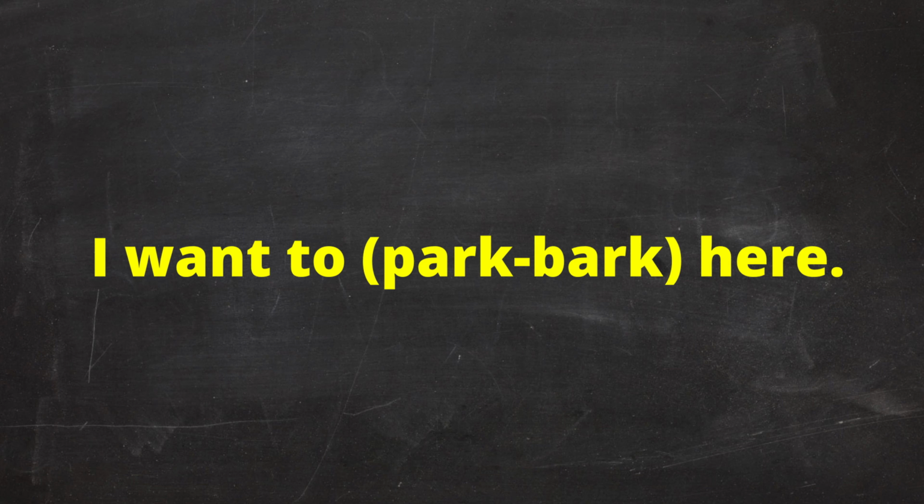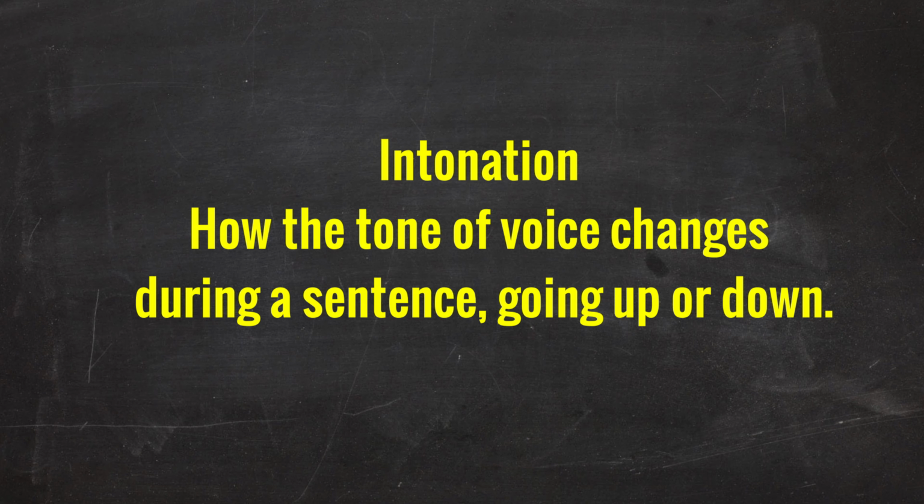It makes a huge difference when you say to people, I want to park here and I want to bark here. Now, most of us know that P is not a sound that is common in Arabic. And that's why we always attribute the problem of mastering language to a basic problem with English pronunciation. So try to pay attention to how people use intonation when they speak. That is tip number 1. Pay attention to how people speak.